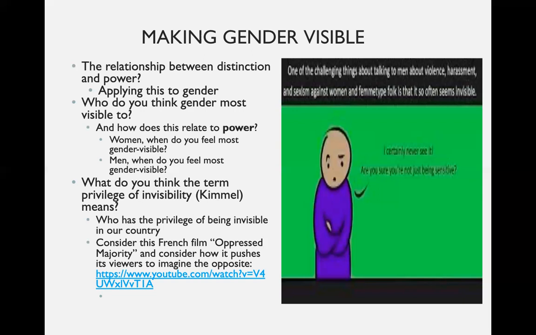So they get to enjoy the privilege of being invisible. They get to do things like catcall, with disregard as to whether or not they're making men feel uncomfortable. They get to pee in public with disregard that someone could possibly see their genitalia. They get to make decisions for their husband and for their household without having to check in with their spouse or their partner.